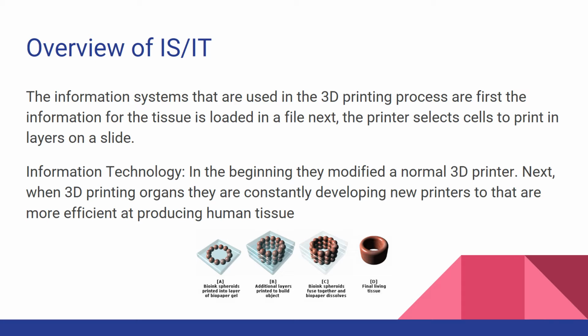The process of the technology used to print organs is the first thing they do is they take a CT scan of the organ. The next they do is they come up with the tissue and the cells, they load into files for use on the printer. After that, they then disperse the files into layers of the cells on the sheets. After that step, they add a hydrogen-based water gel to the cells, and they do that layer after layer after layer. They then let the cells culture and mature until the point where the cells congeal together, and then at that point, the hydrogen gel is stripped away and dissolved, leaving just the brand new organ.